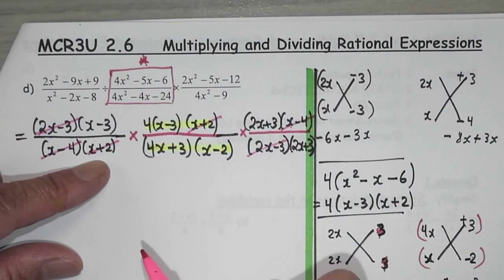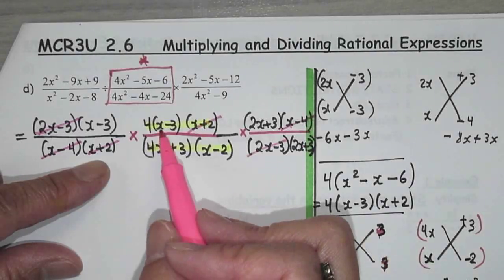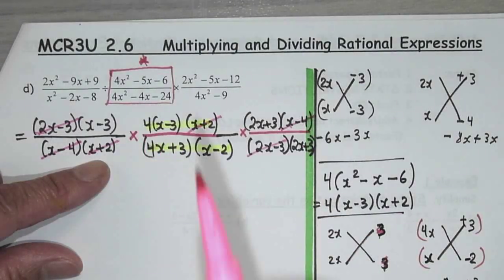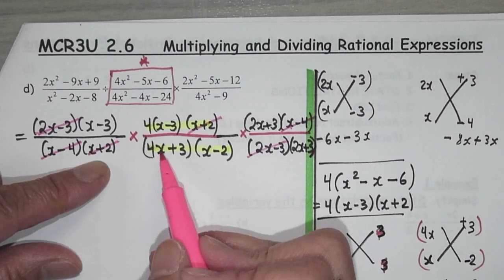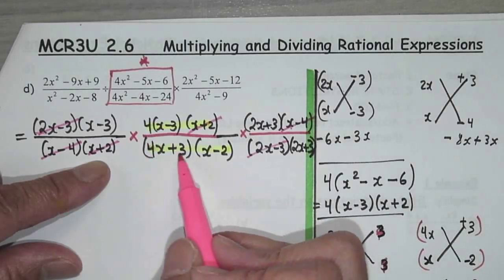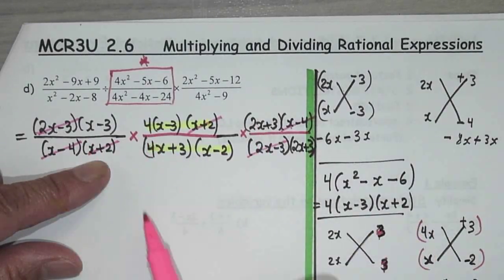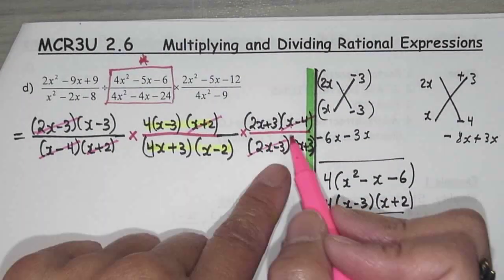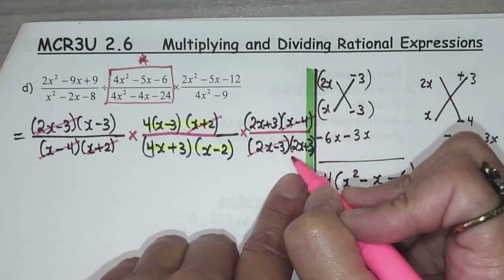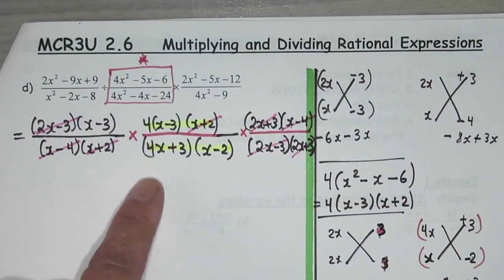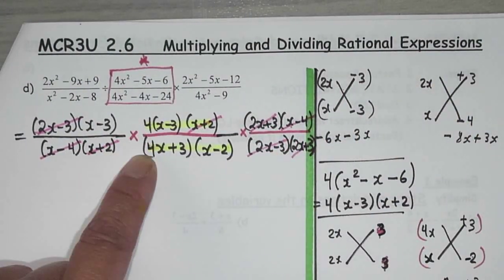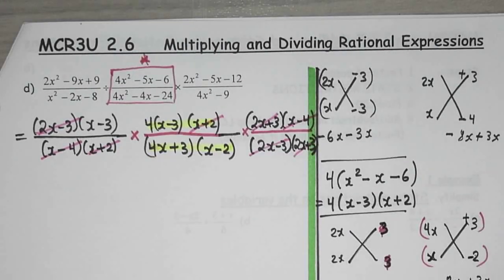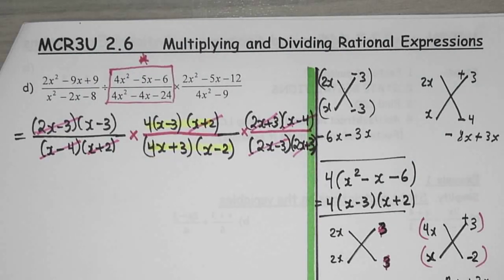Okay, anything else? Nope. Close, but nope. Has to be identical. I put this on purpose. Look, because the 4 is out there, but no. Is it 3? Nope. Which one? Sorry. 2x. Oh, yes, on the side. Thank you. That one there? Yes, there you go. Good. And it can't be sort of kind of close. Nope. Has to be the same. Nope. That's it. The binomials have to be identical. If not, you can't. Good?